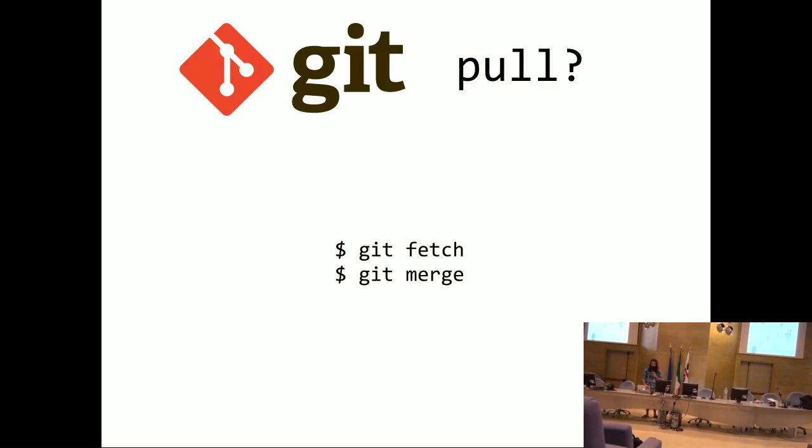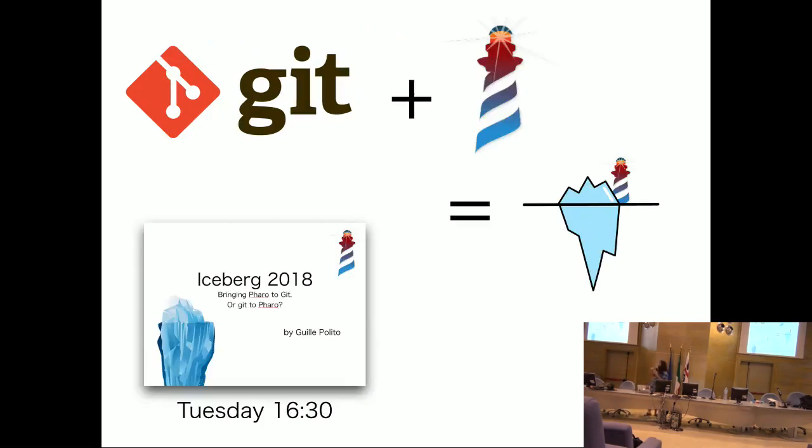Tomorrow I'm going to talk about Iceberg again. So Git plus Pharo is Iceberg. I'm going to talk now about 4 points: how do we cope a bit with the complexity, what is complexity in Iceberg? Everybody has their own workflow to work on Git and their own philosophy, so every tool will also have a philosophy. Iceberg has its own philosophy, of course. It's like politics. Politics is everywhere, so we cannot take politics out of things. So Iceberg has its own politics, and I'm going to share part of it. So, the 4 tips of the Iceberg.